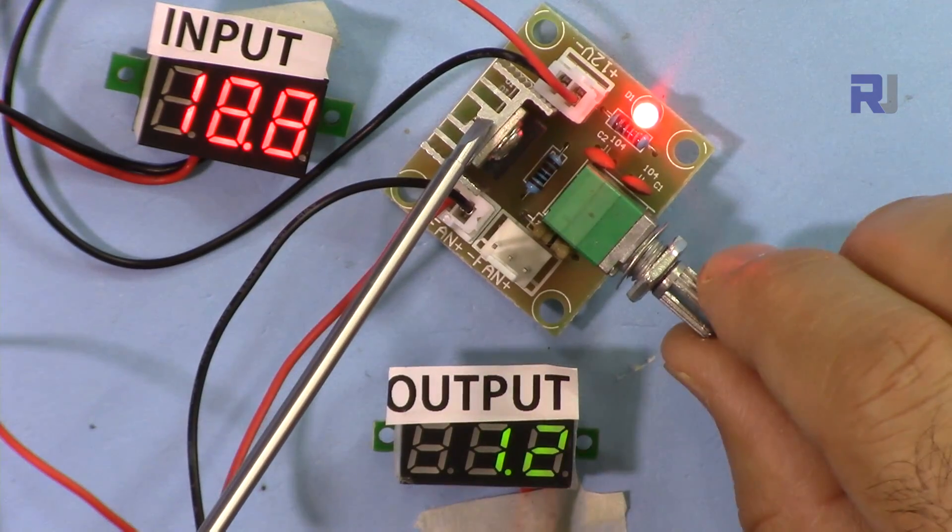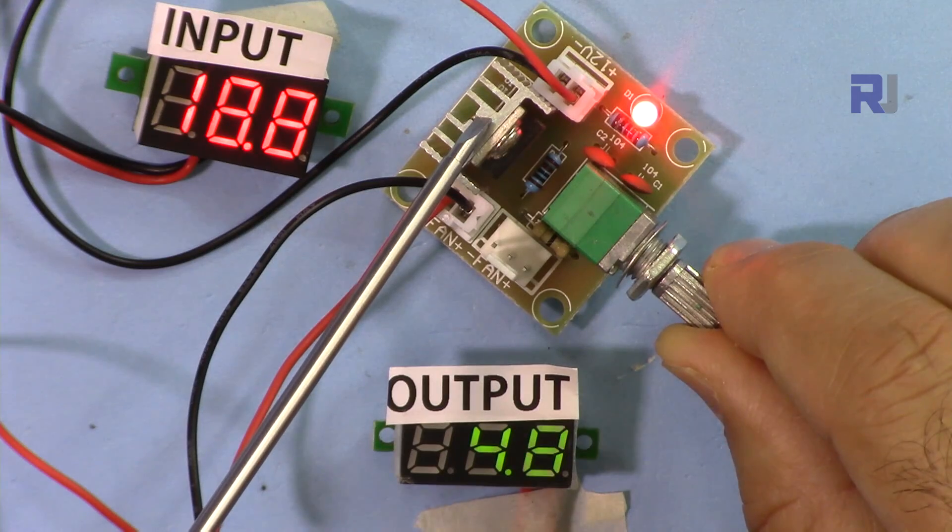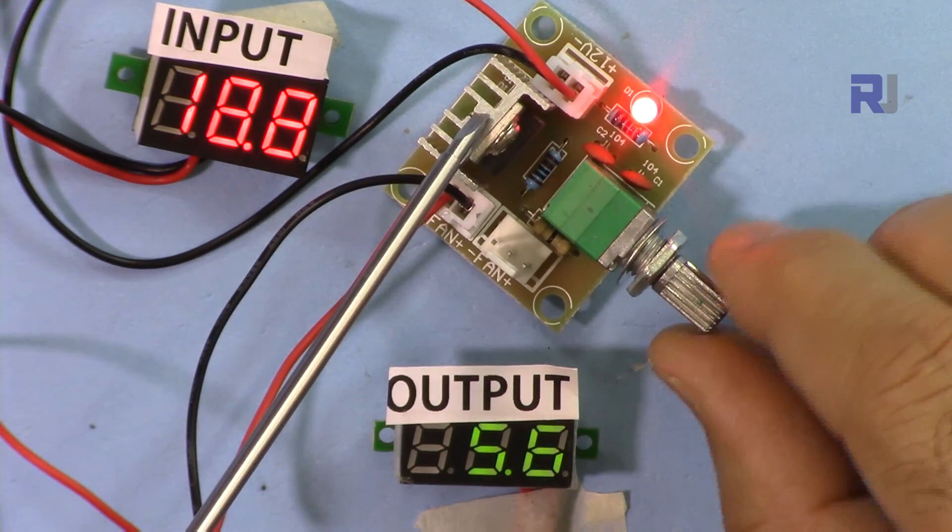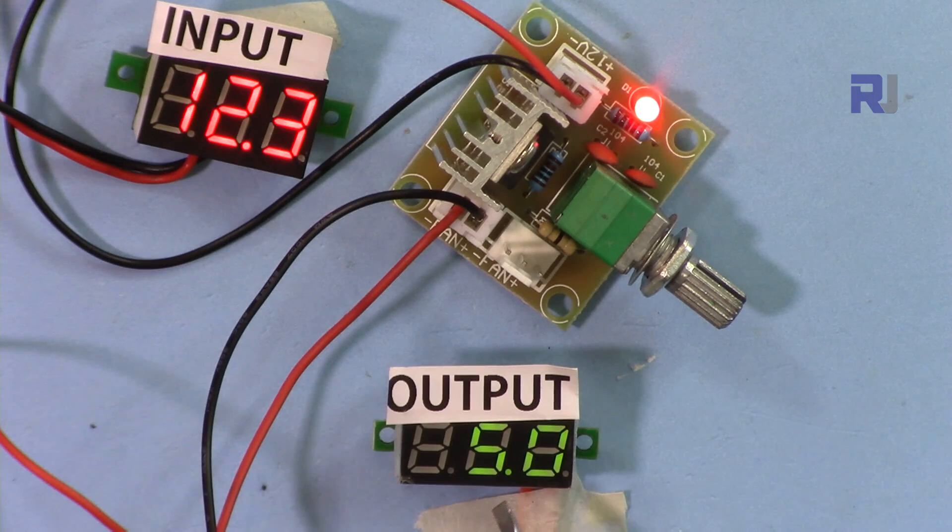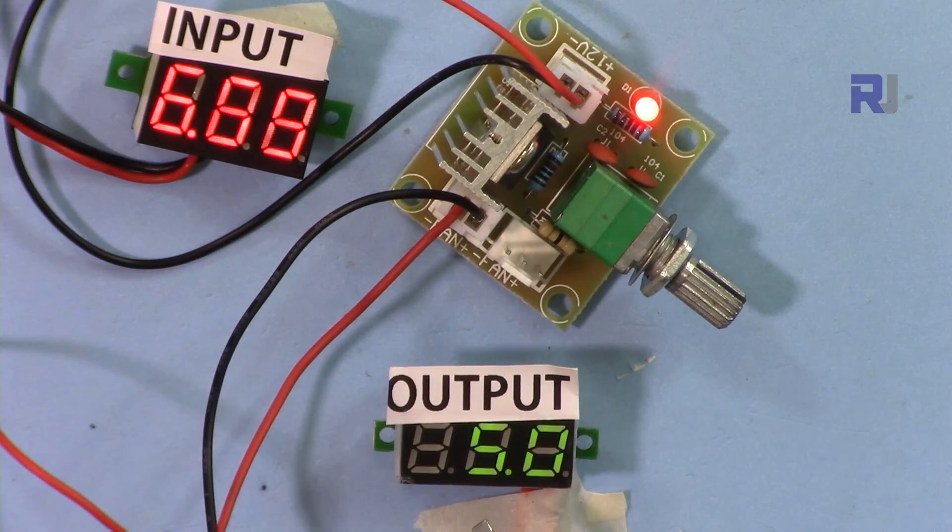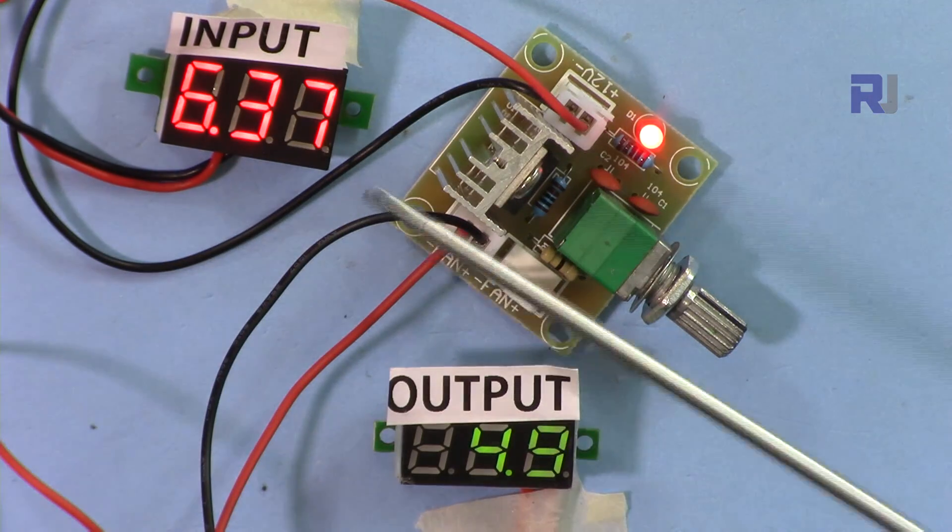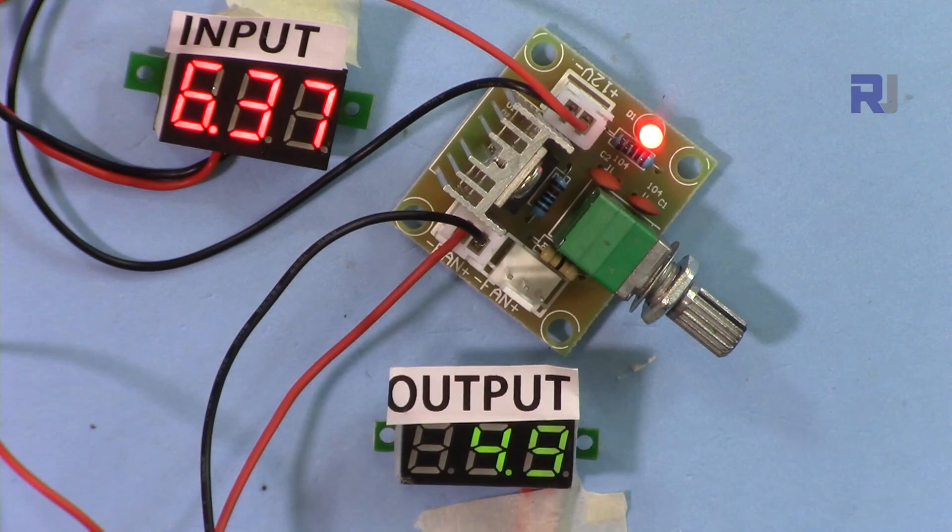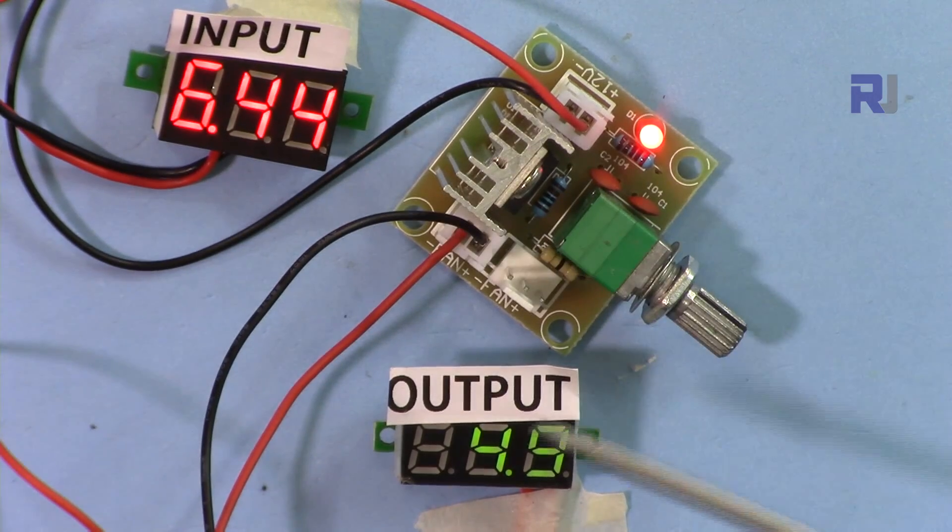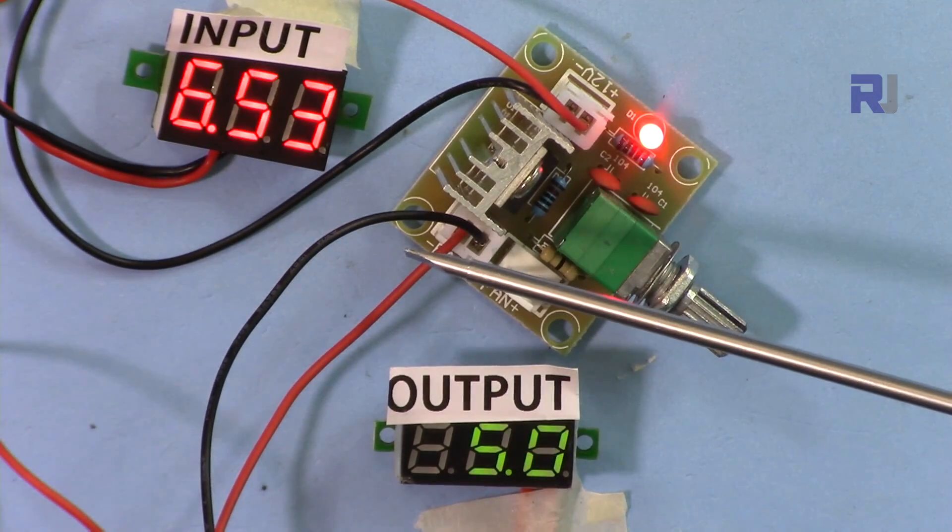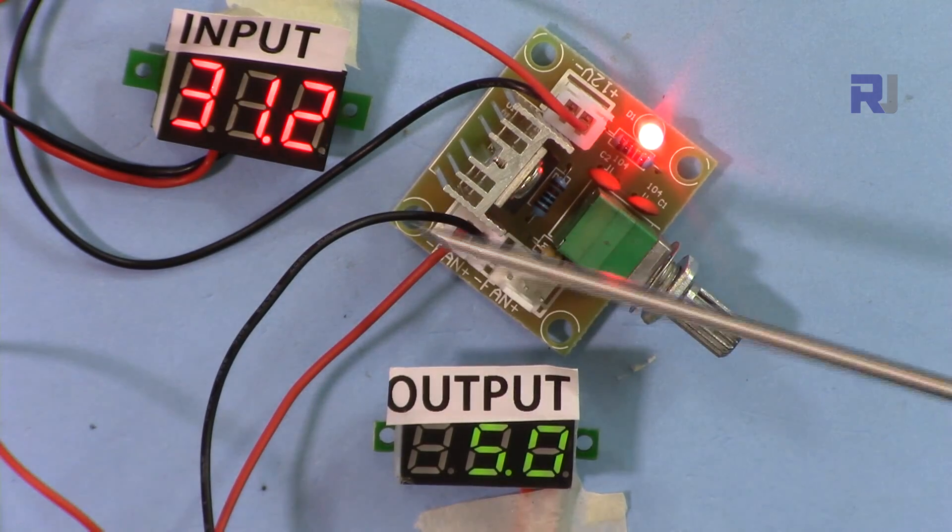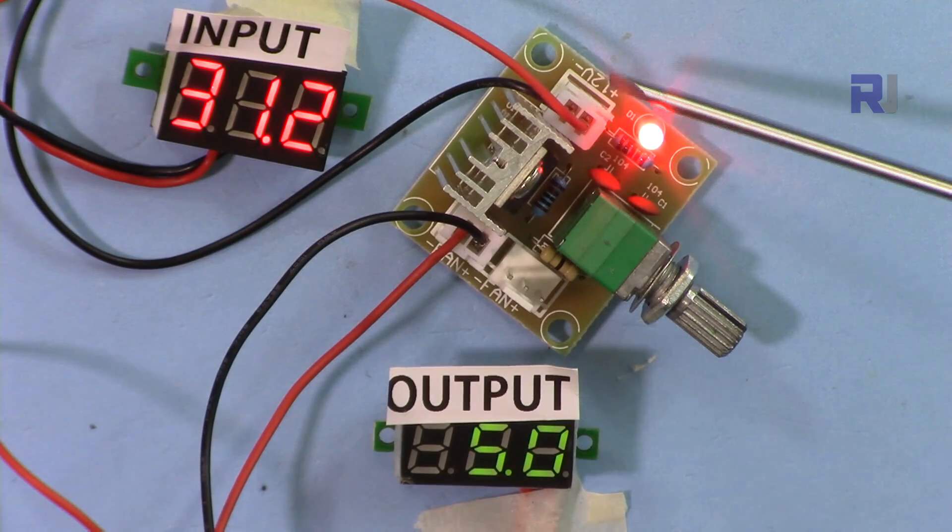I'm changing the input and let's see what is going on with the output. Let's set it to 5 volts. So now we have 5 volts at 12. We are getting still 5 volts. 9 volts, we are getting 5 volts. So 6.7, as soon as I go below, as soon as I go below 6.3, the voltage dropped. So 6.4, this is 5, so 1.4 volts the input should be higher.